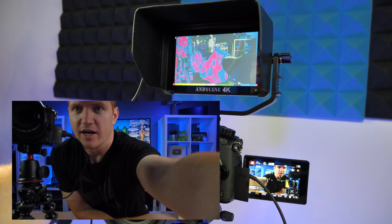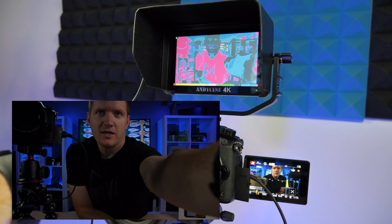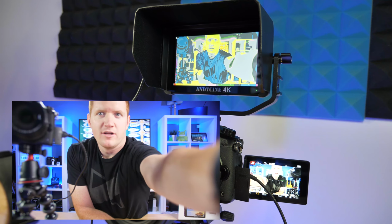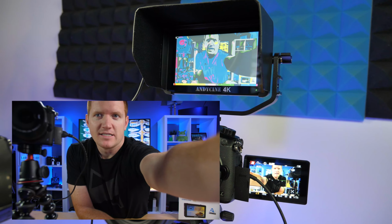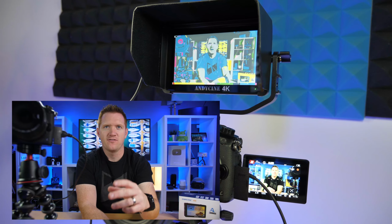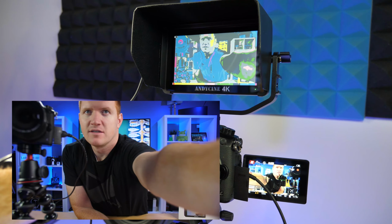So let's come over here and adjust the aperture. So we can see I'm turning more pink. And then there I'm turning more yellow, and you can see that down here I am overexposed. So it's actually nice to have both of these at the same time so I can see that light as well as the false color monitor. So again, I want my face to be green. I think a little yellow is okay on the face. Let's do it right there.